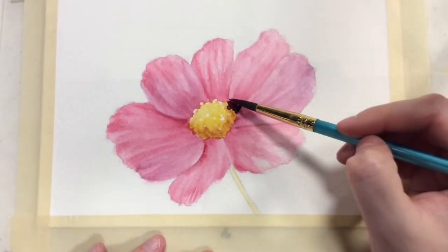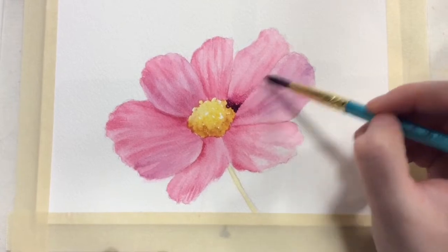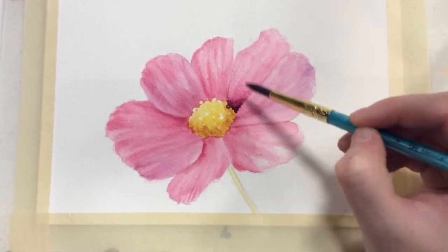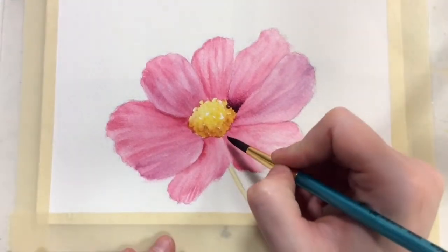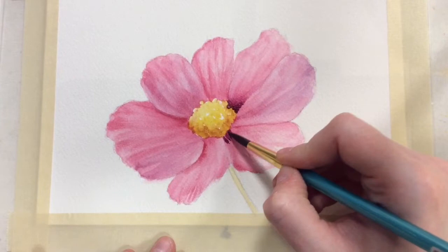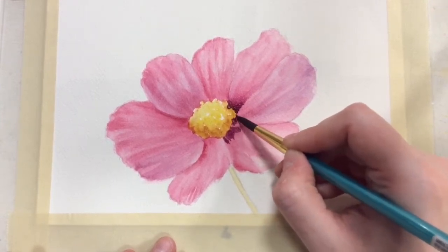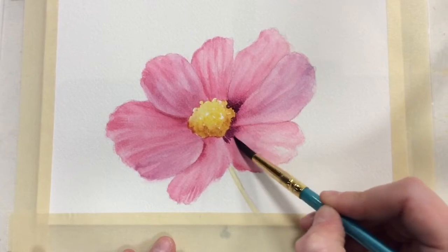And then I'm gonna fade it with a little bit of water. Okay, so you fade it with the water, you put water above it a little bit, and then yes. Okay. Yeah. And you don't want to do it like everywhere. You really want to do it in like a few little spots. Right up next to the center. And then I'm kind of pulling the purple out with water. Or sometimes I can just tap right next to it.